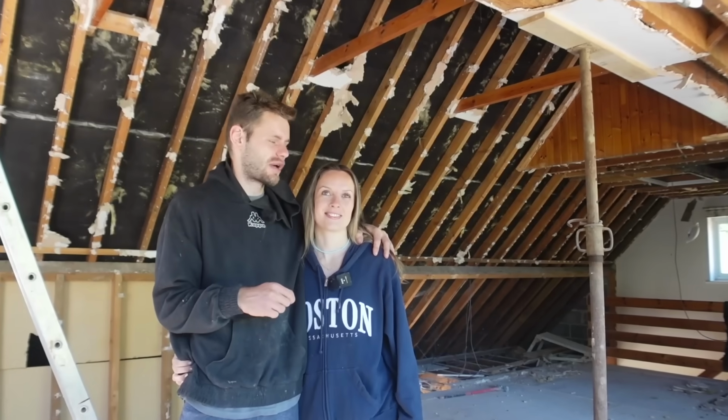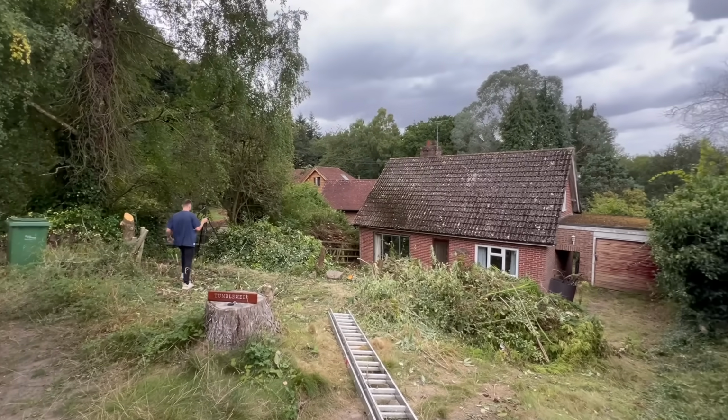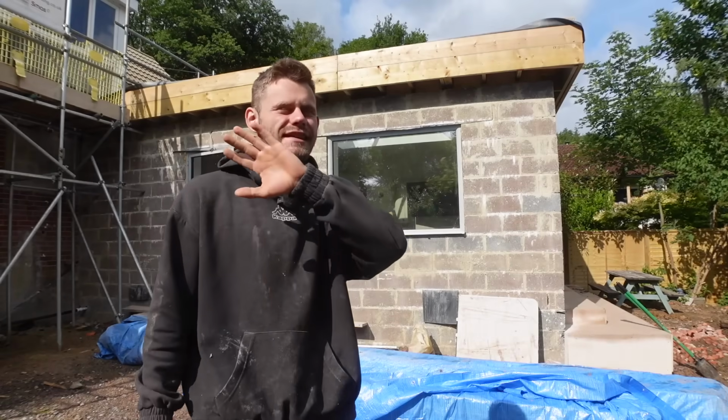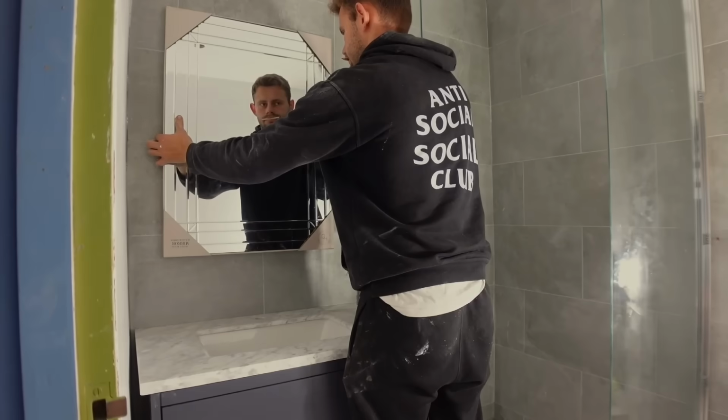Now, we've already tackled a full kitchen diner extension, which was no small feat. We've turned a jungle of a front garden into a smart 3-tiered driveway. And we've completed loads of internal work already. So how hard can 3 dormers really be?